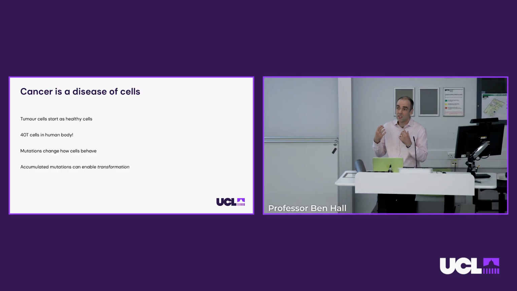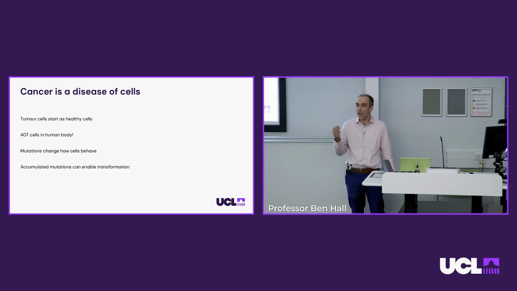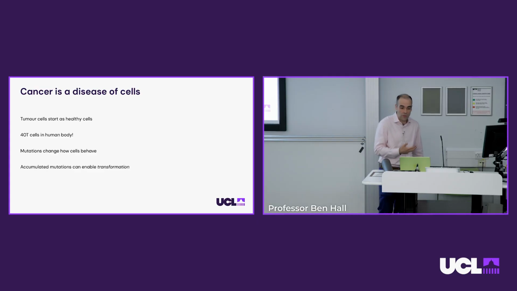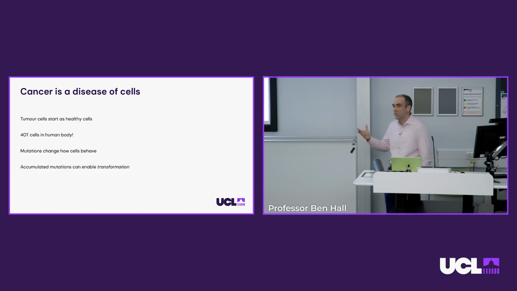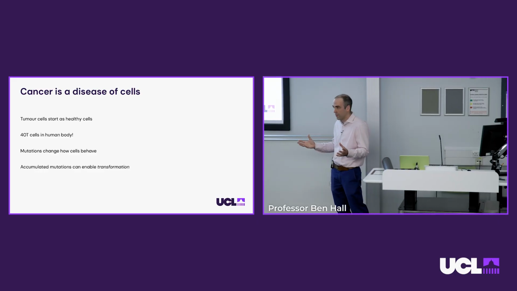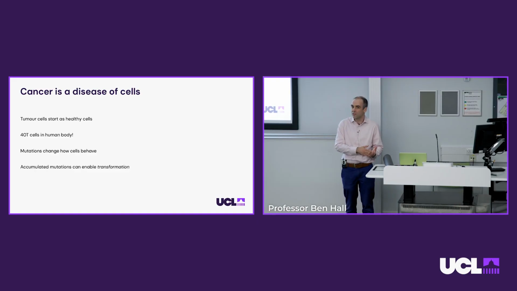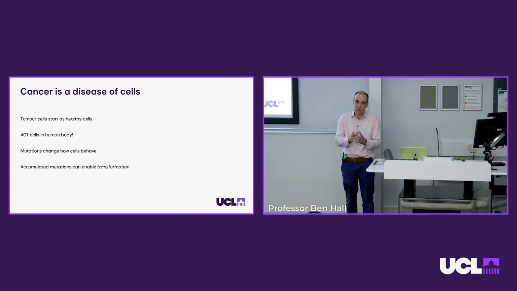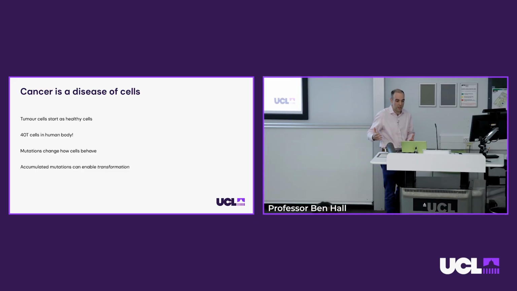Cancer, though, is a disease of cells, and we need to understand cells to understand how the cancer initiates. Tumor cells start in the body as healthy, unmutated cells, carrying out their normal function without any issue. There are 40 trillion cells in the adult human body. So even though cancer is very common on a population level, from a cellular transformation perspective, it's an incredibly rare event. A vanishingly small number of cells go on to develop into becoming a tumor over a lifetime.